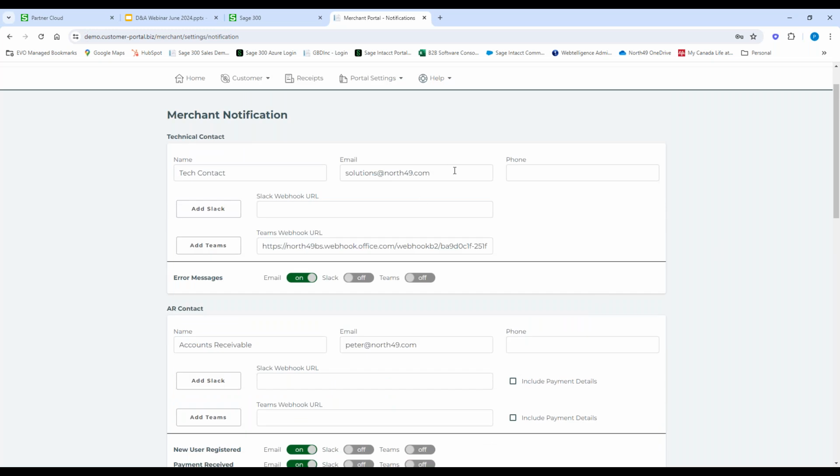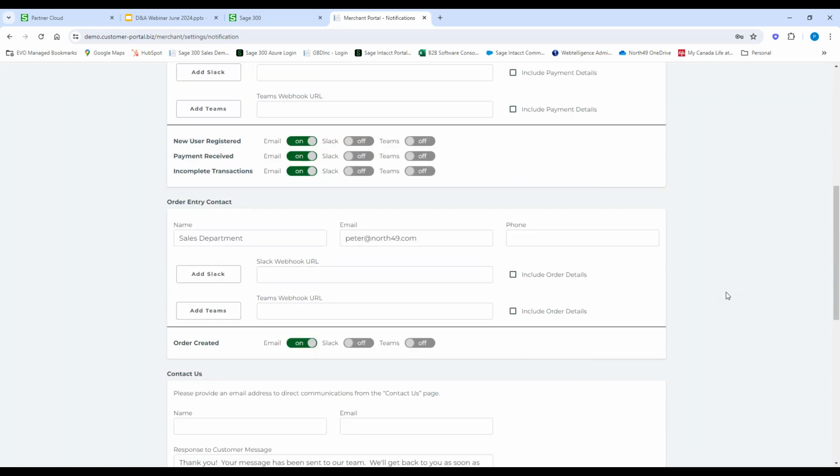I spoke about that Connect component for Sage 300 that sits on your Sage server. So if that gets turned off and we try to connect and we can't, we need to send a message to somebody on your site to say, please go turn on Connect again. And who is that and how do we tell them? And there's some order entry information here as well. If somebody places an order online, you can be notified, your sales staff can be notified, or your fulfillment staff can be notified instantaneously, either by email, by Slack, or by Teams.